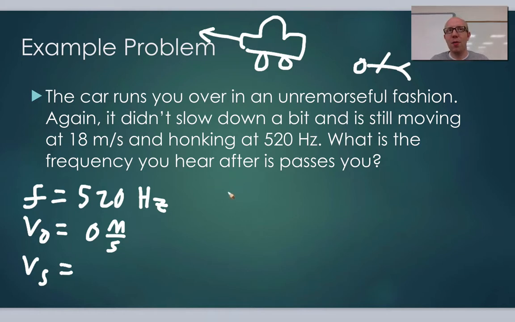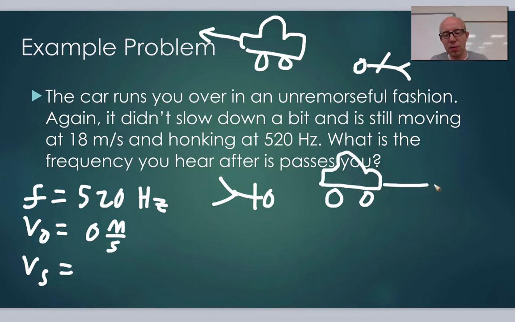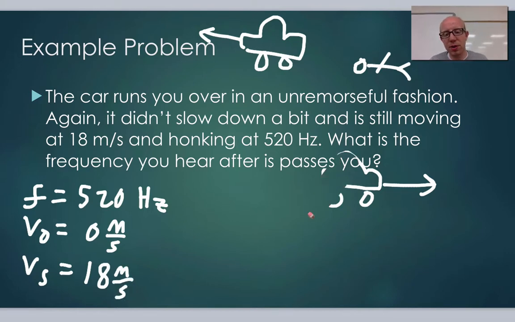Well, again, our math always assumes that the observer is on the left, but in this scenario, the observer is on the right. So we need to flip our description here and think about it as you on the road on the left side and the car now being on the right, moving to the right. We got to kind of mirror our description here. And when we do that, we get that the car is now moving to the right with 18 meters per second, so our velocity is now positive. Now I'm just going to erase that to give us some room.